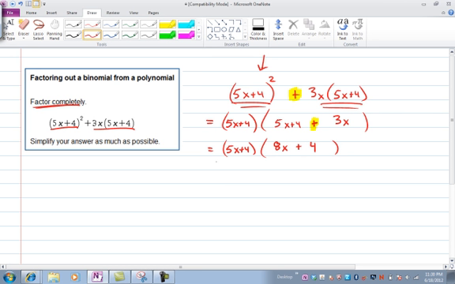Now here we're not done. That 8x plus 4 has a common factor of 4 that appears in each term. So we could write that out front of that second group of parentheses, or the more common thing to do is to go ahead and write it all the way out front of our expression. The 4 is pulled all the way out front, multiplied by our 5x plus 4, multiplied by what's remaining if you divide away a 4 from each term, 2x plus 1. And you can check this at each stage with multiplication.